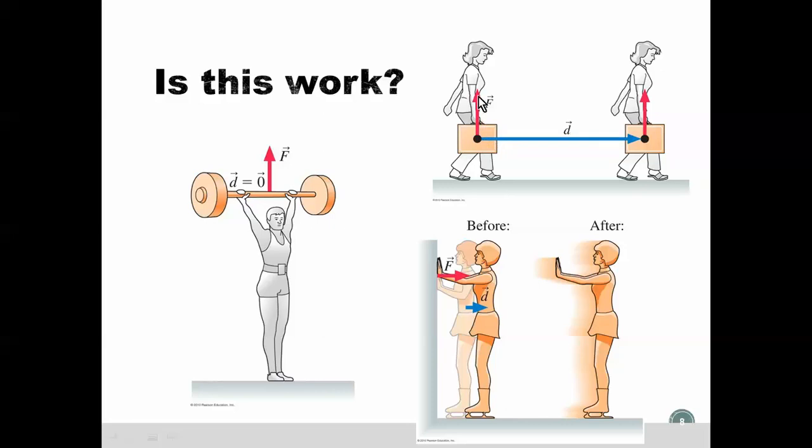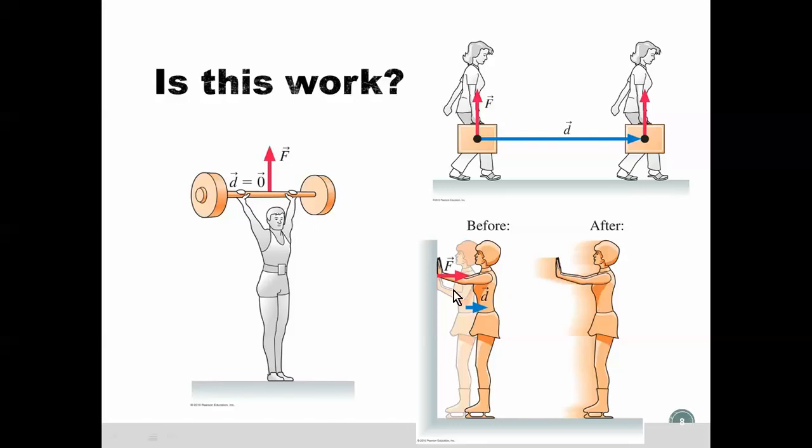She's holding it with a force up, carrying it at displacement d. Is work being done? We'll see in a minute. Finally, we have an ice skater. She pushes on a wall to the left. The wall pushes back with an equal force to the right. She's displaced to the right. Is work done? We'll see in a second.